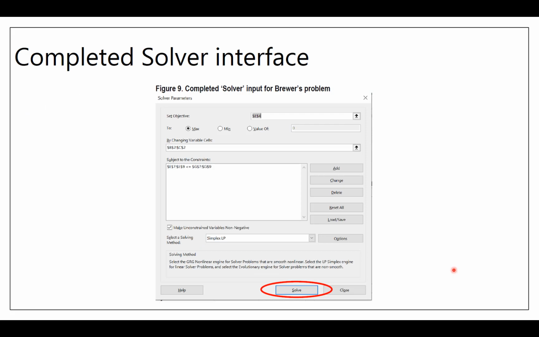And this is what it would look like when it's filled in. So here, I actually put them in as a bundle, so you can highlight the entire bundle from E7 to E9, as long as they have the same thing in between, the left-hand side and the right-hand side. You get less than or equal to, and what it does is it just matches up E7 to G7, E8 to G8, and E9 to G9. Says each one of those by themselves have to be less than or equal to, and that's what the constraint field looks like. And then we would click solve, and so let's switch out and go to our spreadsheet and take a look at this.